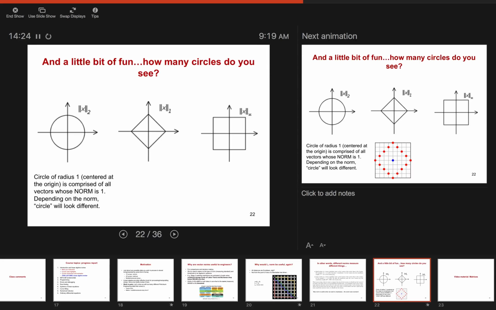Okay. Now let's walk around this circle. Is the mouse visible? Yes. This point is (1, 0), right? Its L1 norm is 1. It's the absolute value of 1 plus the absolute value of 0. If I walk now to the point here, let's say it's (1/2, 1/2), the absolute value of 1/2 plus the absolute value of 1/2 is 1. Is this point that I'm pointing at on the circle in L1 norm? Yes, it is. And actually, that's true for everyone.